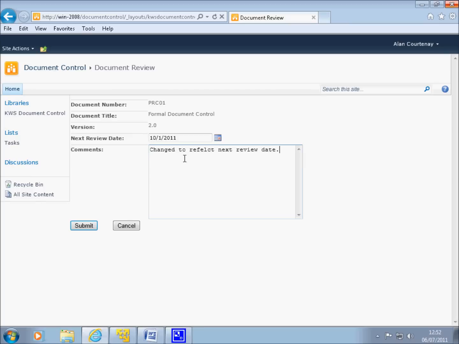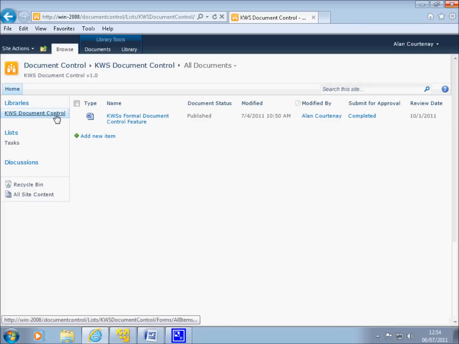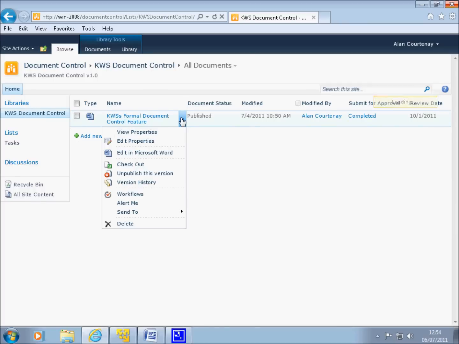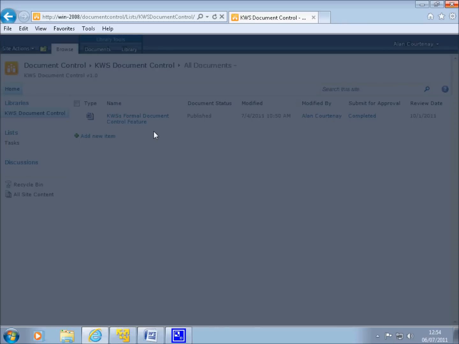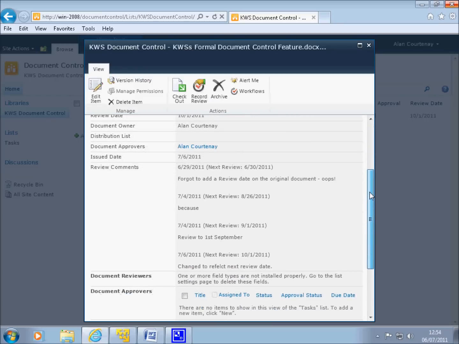But let's explain though, we're not changing or affecting the document version numbering in any way at this point. Rather, what it does is it simply appends the information directly onto the live document, and at this point, if we open up the properties once again, we see that the information will have been added to in the review comments section halfway down the document.